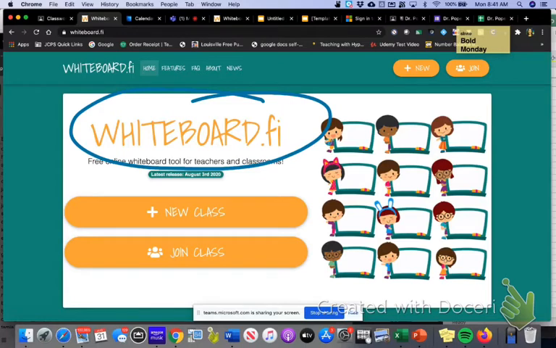So open up another tab, please, and go to the website whiteboard.fi, and I'm going to go kind of slowly just to make sure I don't lose anyone. So for the very first step, we'll go to that website right there, whiteboard.fi.